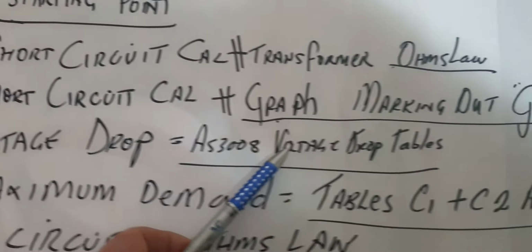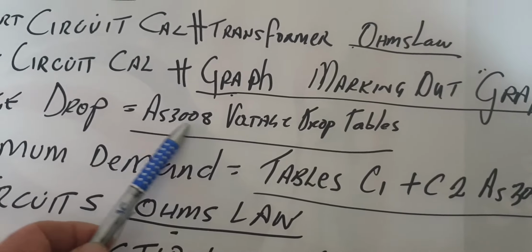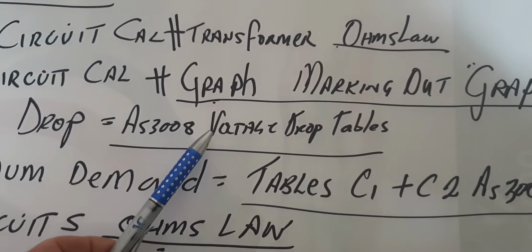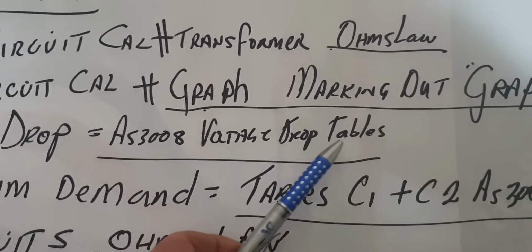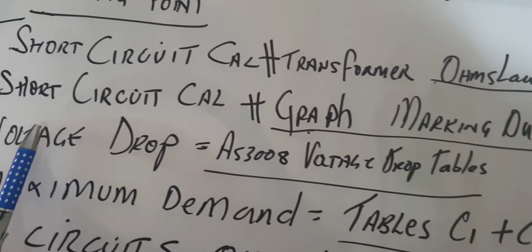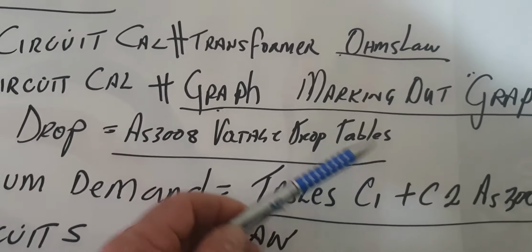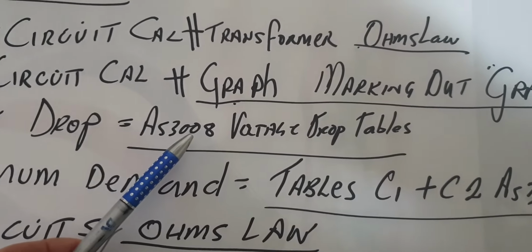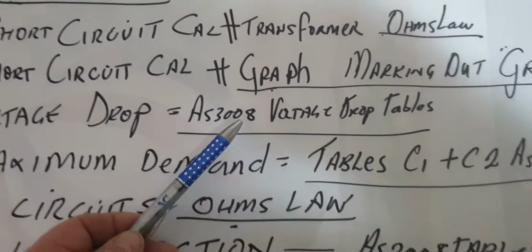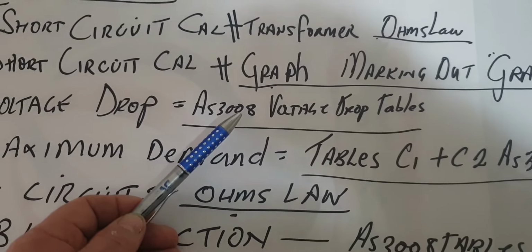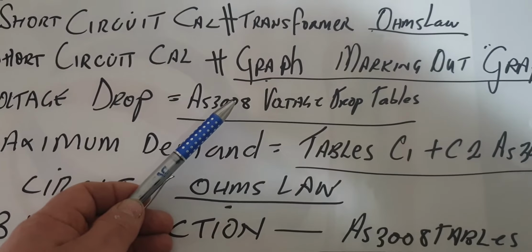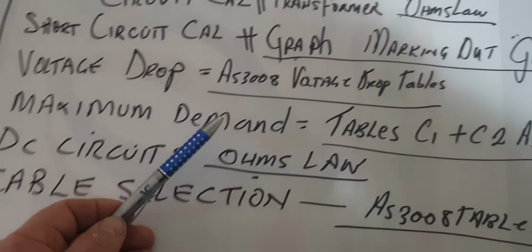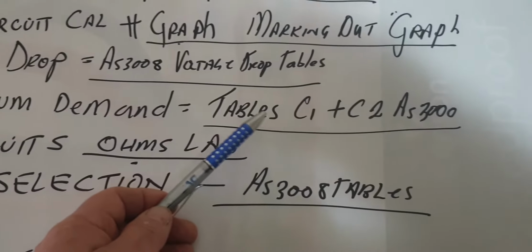The next one, voltage drop, we move to our 3008 tables. Table 45, 46 and 47 if they're copper, and then we've got the other three if they're aluminium. But most of the time, that is a straightforward question. Laid out on the table with the formulas found in the 3008 book. All right, under voltage drop, there's two formulas there. You can't go wrong with it. It's very simple. Put the values in, do your multiplications and whatever you have to do with the formula, you're done. The next one, maximum demand.